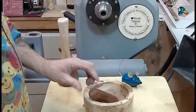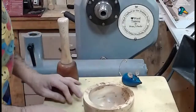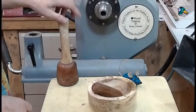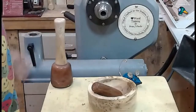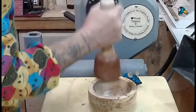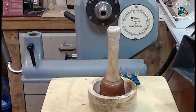It's a toilet brush, man. It's a plunger. What's the mallet for? Your mallet looks like a toilet plunger. Brush. I know, that's why it's there. Just in case we need to give it a bit of a... That's my other pestle. That's a big pestle.